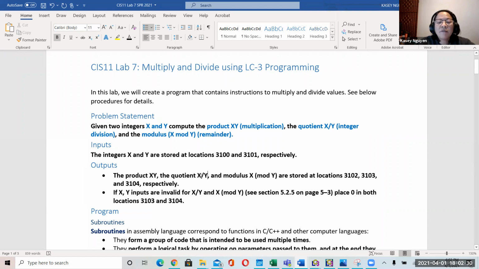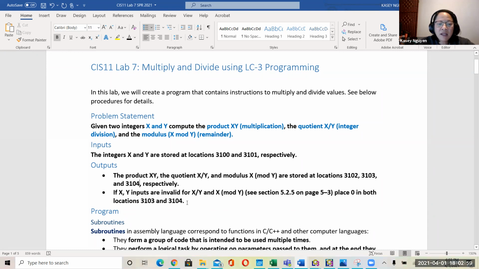So you should have a quotient, which is 2, and the remainder is going to get stored in the mod area, okay? So when we set this up, these two areas are the location where we would get the output for the division. And those are at location 3102 and 3103 and 3104.